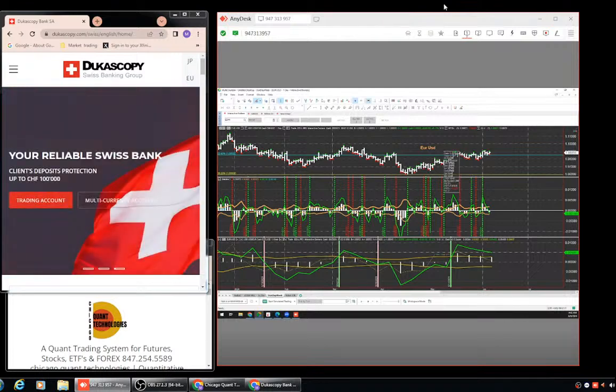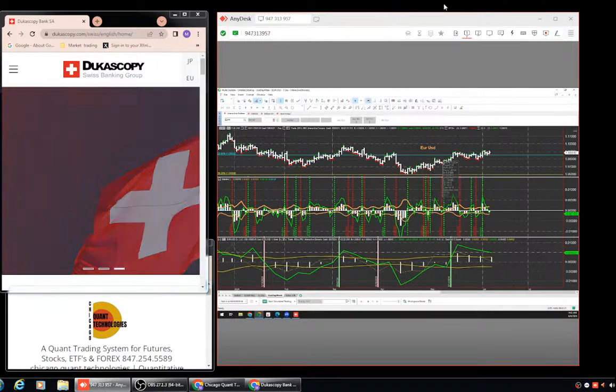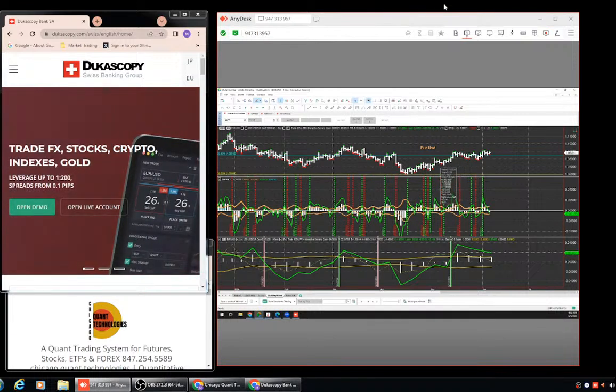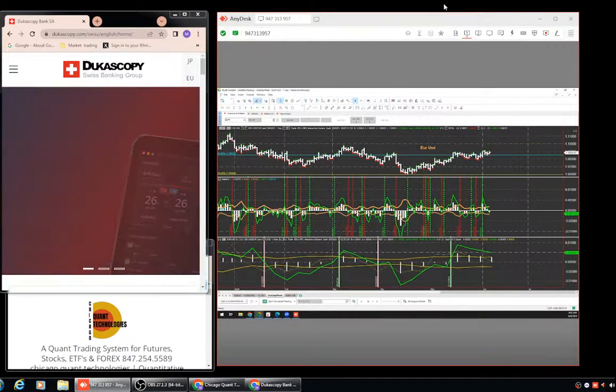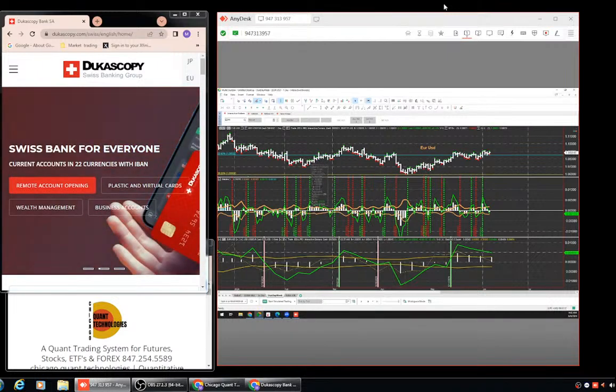Or do I have to click on it like that? I have to click on it like that. So let's do that again. So you can see right here, green and a red, and you can see that it's a turn, and the thing starts to turn up. You see here it gets a green and a red, and you get an explosive day the next day out of it. It's an interesting indicator, the green and the red, or when it does that. You can see it here at this bottom right there.